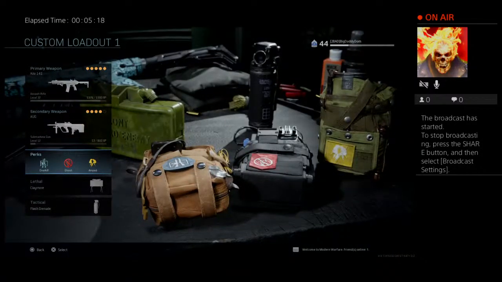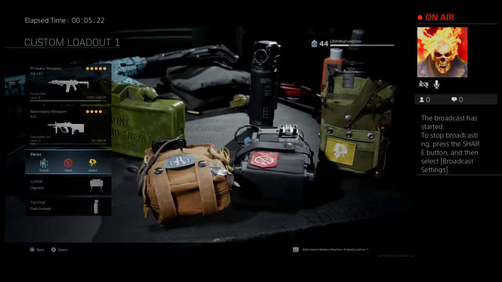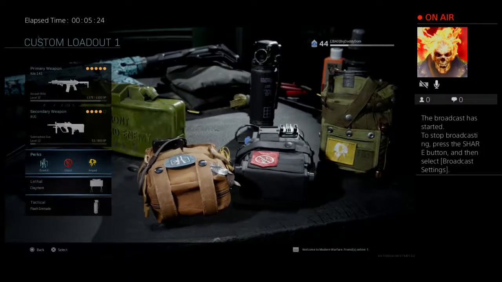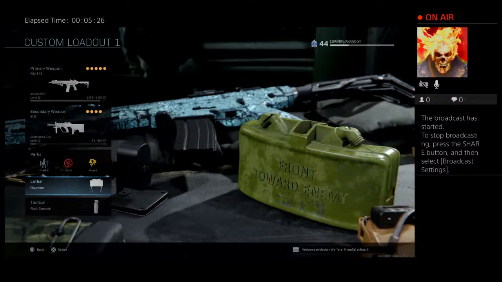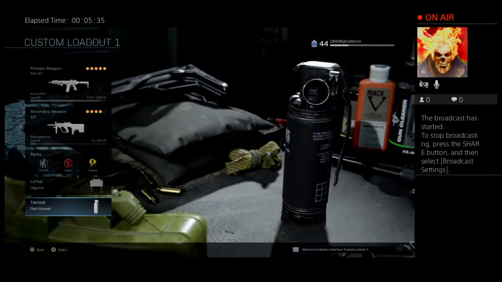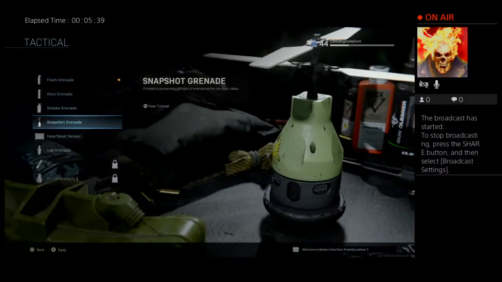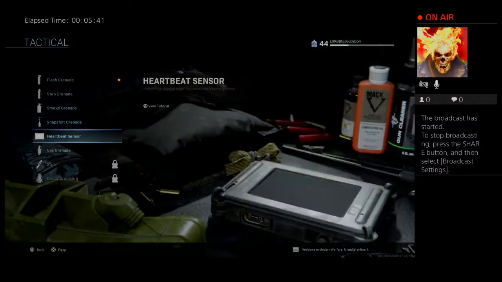But depending on if you're gonna run a gun or if you're gonna hang out and protect flags, or what kind of game mode you're in, it depends on the explosive. If you're running a gun and you're playing team deathmatch, use a Semtex or a frag grenade. If you're running domination, Claymore all day. Flash grenades work. I actually kind of like the snapshot grenades or the gas grenades.